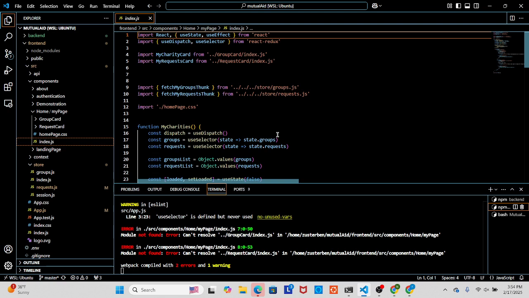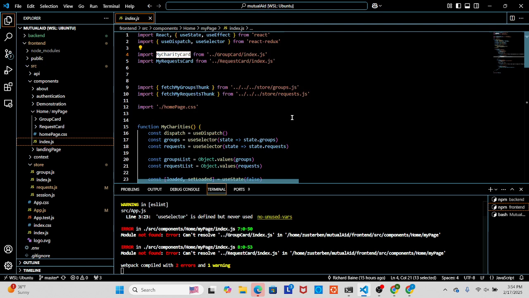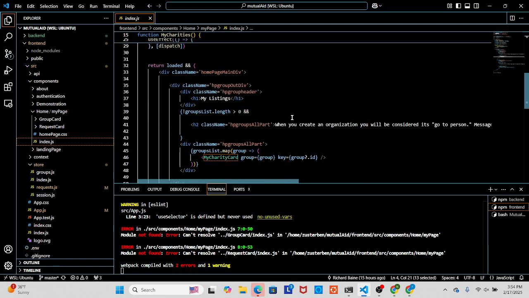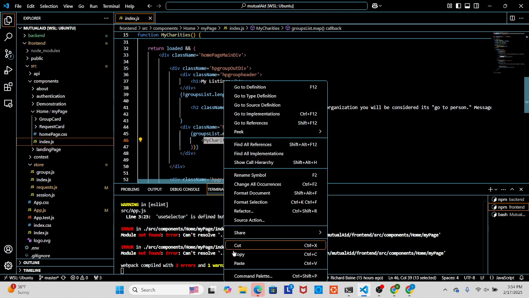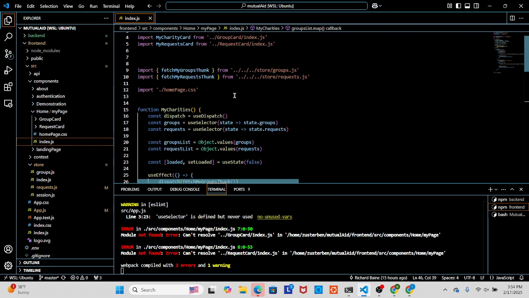Because they're not group card or request card. I decided to change their names. That's why. You see, this is what happens when you change things' names. No, my charity card. Group card.